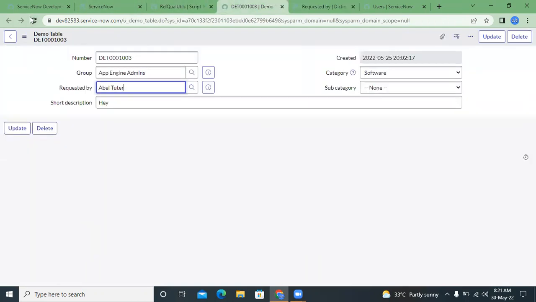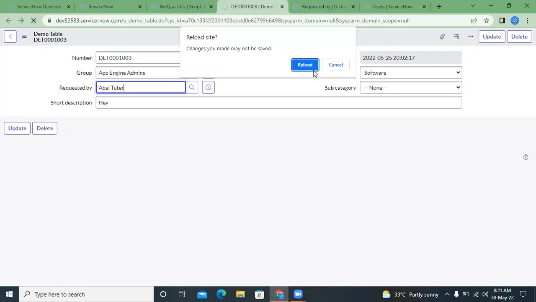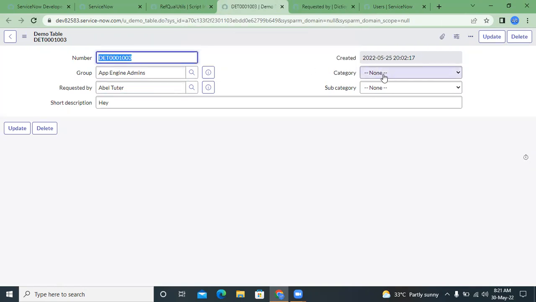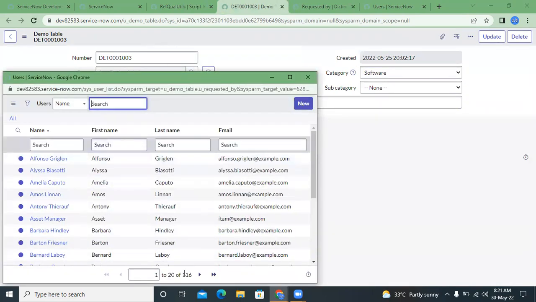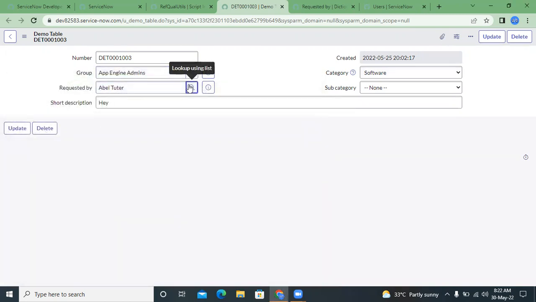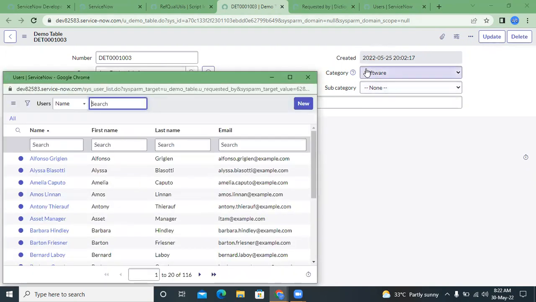Now let's check. I have selected software and I'm getting only 116 records. How I am getting 116 records is whenever the category is software, I am passing the category like so. Whenever I click on this search icon, the reference qualifier is getting executed, and from this form it is going as software.